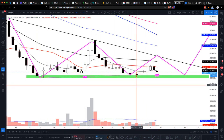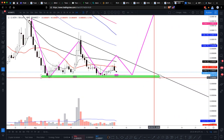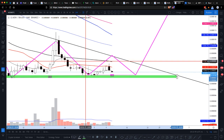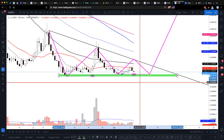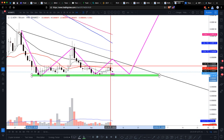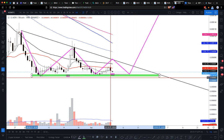So in other words, the thesis is still valid until this level breaks. But until then, you allow it to breathe. If you get a wick like this, or a wick that pops up and gets you your target, that's fine, and you stay in for the pullback. It's no big deal. The trade's not over, right? Even though you hit your first target, you're back into entry. Now you're at 700, 6.9 ballpark, so 7.72.